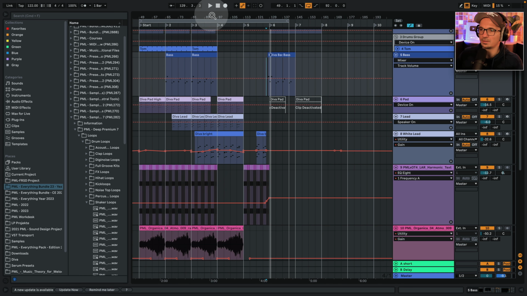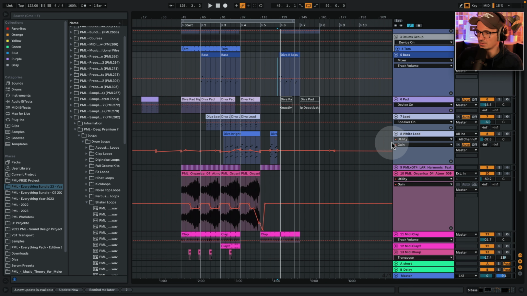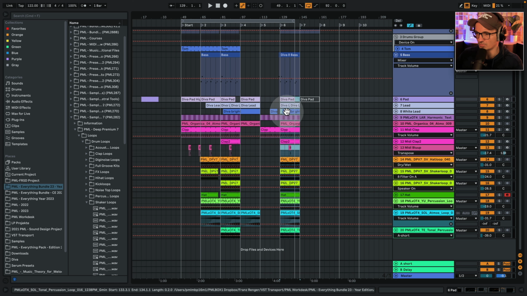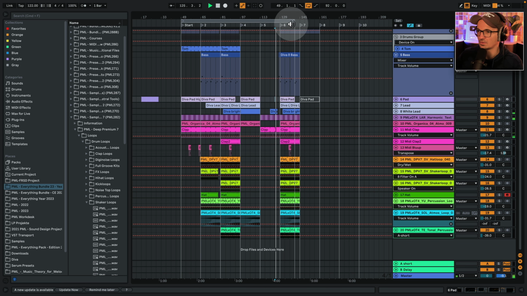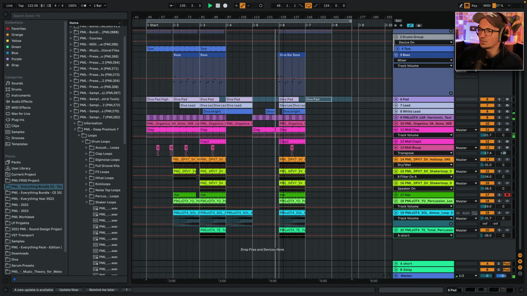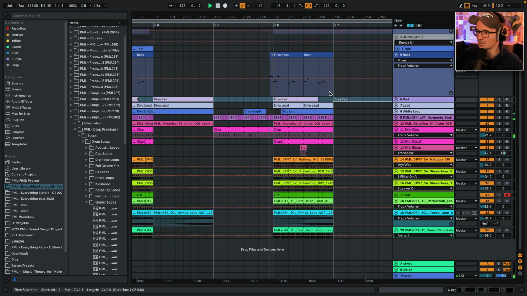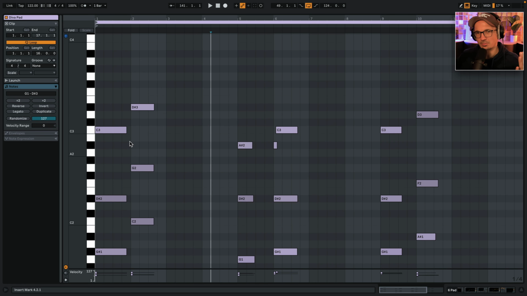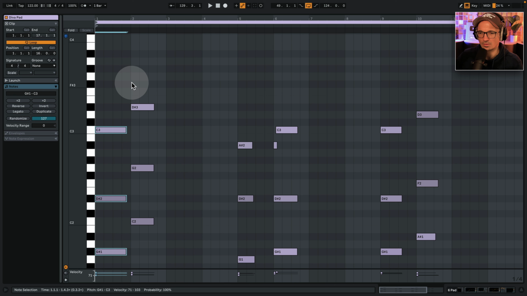Now I want to copy over all of our elements again. Basically, we're dragging this whole section over to play here. And now I want to have like a bit of a climax element here. So yeah, maybe play G up here.